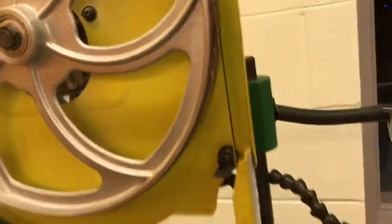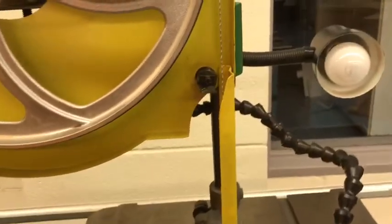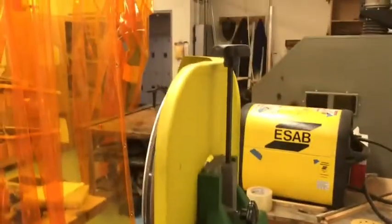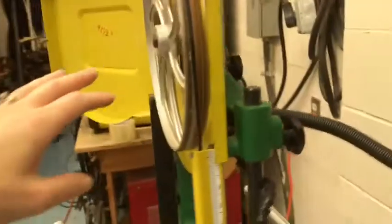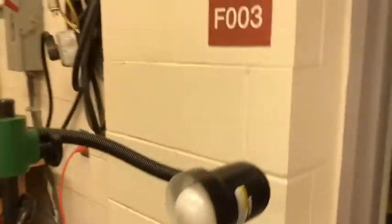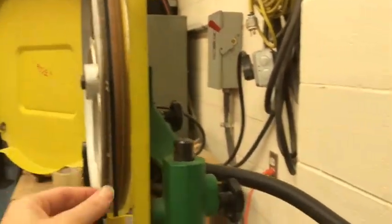You want to check its tension - that is how taut the blade is. You want to see it's tracking, so when I turn it by hand it goes straight with no wobbles. You also want to check if the blade has any checks or chips - if any teeth are chipped or there are any cracks in the blade itself. There are two knobs in the back and one over here. One makes the tension of the blade by raising the wheel up or down. The other knob adjusts the tracking, which tilts the wheel forward or backward so the blade doesn't slip off.